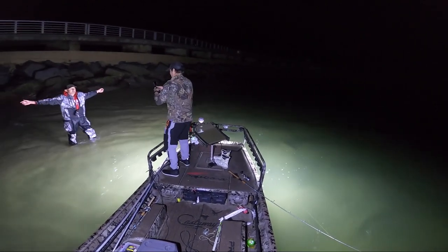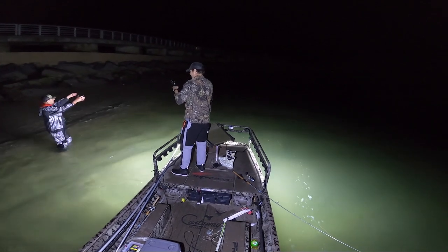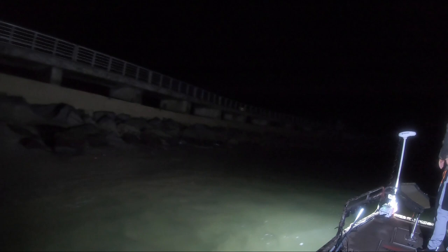It don't get no better, y'all. Michael Fugue, my Pro Drive boat, Sebastian Inlet, the Atlantic Ocean, the craziest current you've ever seen. You see those power poles? What did you say? Saved our life — literally, straight up, just saved our life. We're not moving — that's current. Right here is the breakers. I know you can't see it but I'll show you some footage from this morning. Right there is the gate to the pier at Sebastian — that's how close we are. Alright, let's get out of here.